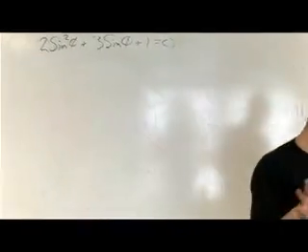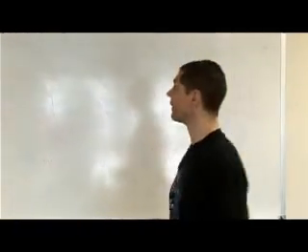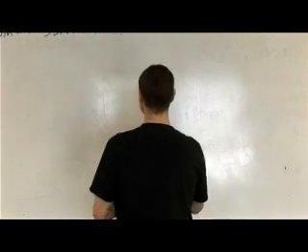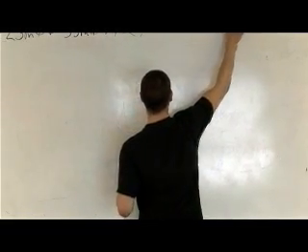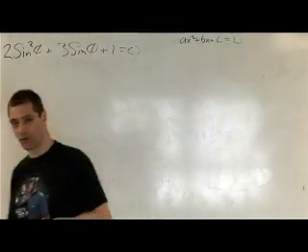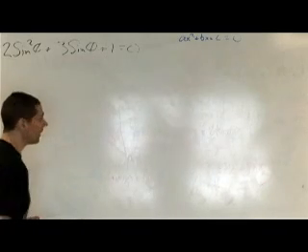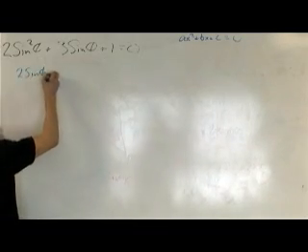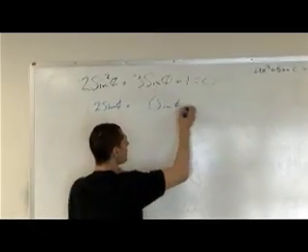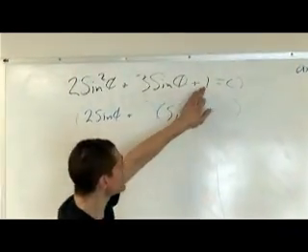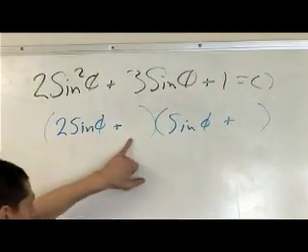I want all values of theta so this is true, if there are any. Notice this has the form ax squared plus bx plus c is equal to 0. I can use the quadratic equation to figure out a solution right away. For this moment, though, I think I'm just going to factor. This probably looks like 2 sine theta plus or minus something, and sine theta plus or minus something. Actually, both of them have to be plus.